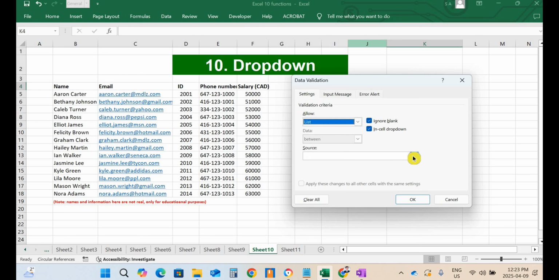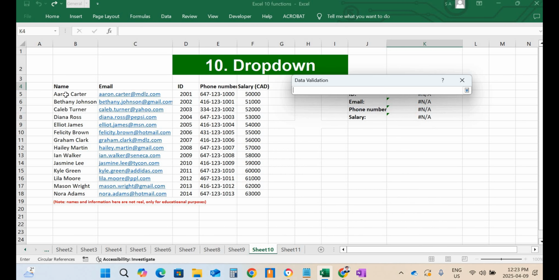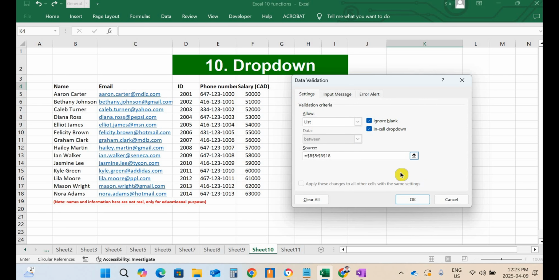In the Source click this icon and select the list of names, the range of names here, select it and click the same icon again. Now Allow is List, with Ignore blank and In-cell dropdown selected, and this is the range of the names that we want to appear in the drop down list.